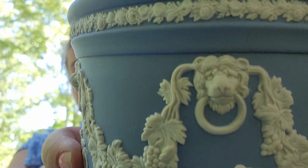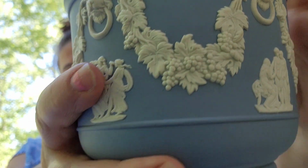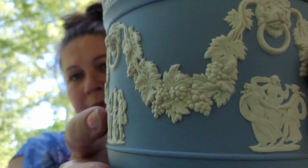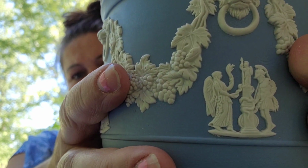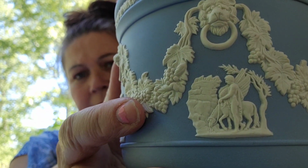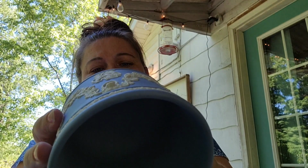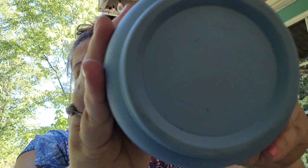So here we go. First thing is we stopped at a garage sale and got a box full of stuff for $1. And in that box was this Wedgewood planter. And it has the lion's head with the grapevine and cherubs. And there are different little cherub things all through here. And I think that's the last one. Yeah. So this is Wedgewood, made in England. It's marked on the bottom.